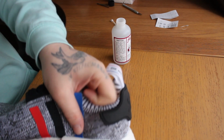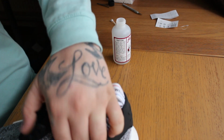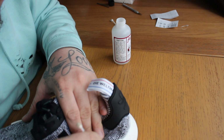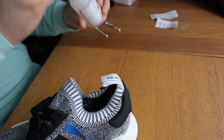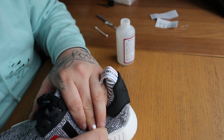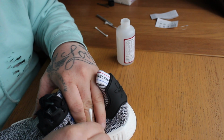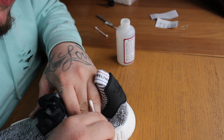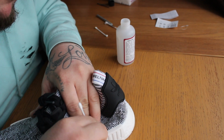This particular pair is actually proving a lot more difficult than it was on the other side. The first test batch I did, it took me a couple of minutes to remove all three stripes, and I only went through one cotton bud. This is my third cotton bud now, and I've not even done one stripe yet. But it's not too difficult, certainly not hard to achieve yourself. There we go, it's finally started to give in now.